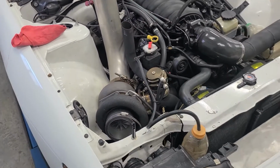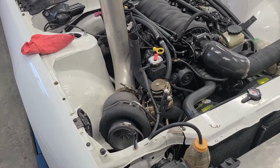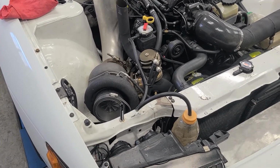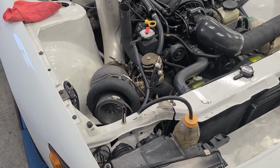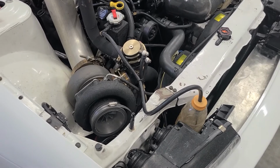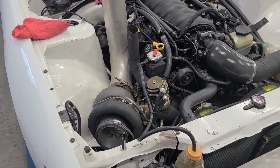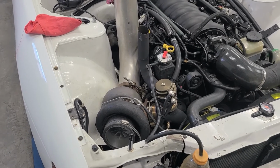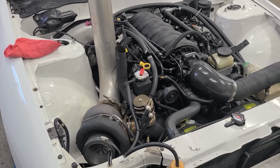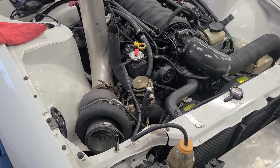This is a Gen 1 Billet VS Racing 7875. And frankly, this thing is a bad dude. Like, this thing is really capable. And for the amount of money they cost, it's incredible how good this thing does. I was running 20 PSI at the track in this video, by the way. Back pressure was still below 2-to-1, but it was getting up there pretty high. So I could crank some more boost out of it a little bit, but I'm not going to get super far with it. It's pretty much tapped out as it is.